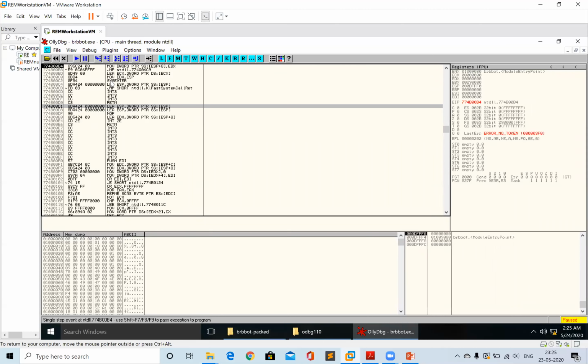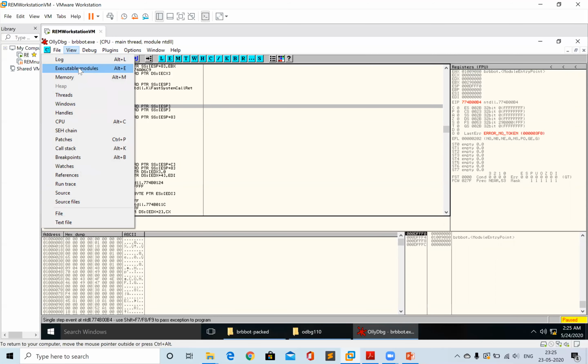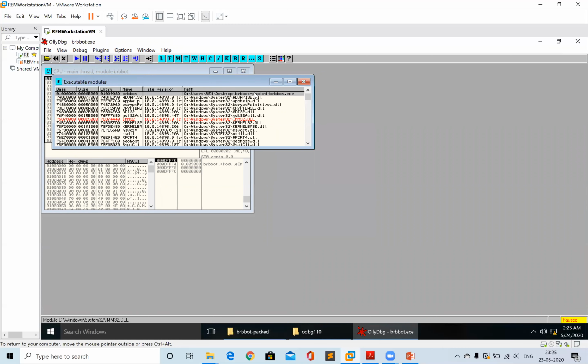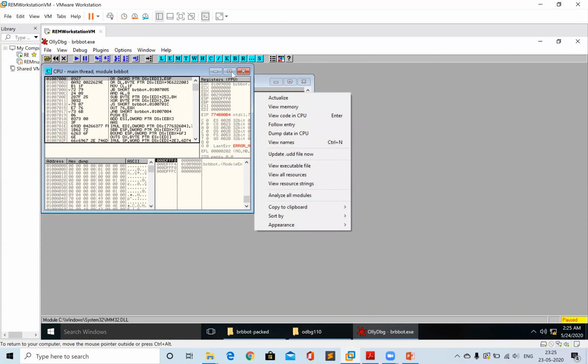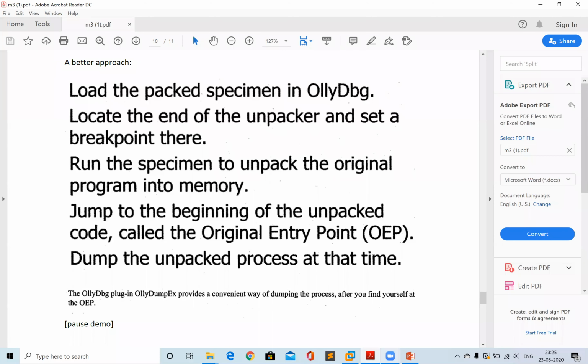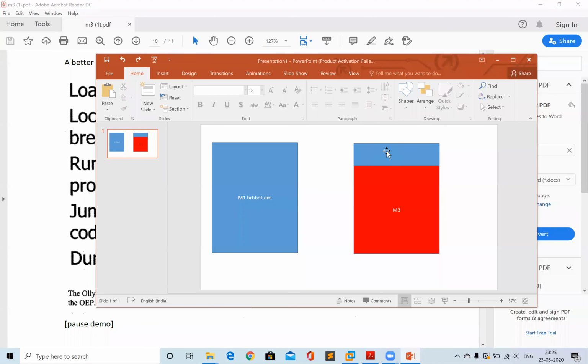It's in NTDLL, not the main malware. Yeah, that's correct. So we will first go to the executable and pick our brbot.exe, so that we are not wasting time analyzing any DLL file. Now we are in brbot.exe, and what happens in UPX is that, as I told, there will be unpacking code that will unpack this red portion. At the boundary where this part of code ends, there are a lot of zeros filled by the packer, in the 0 bytes and all.